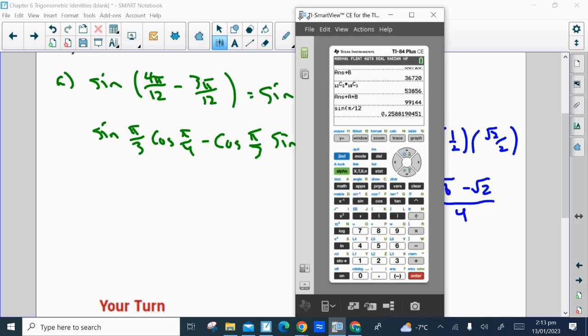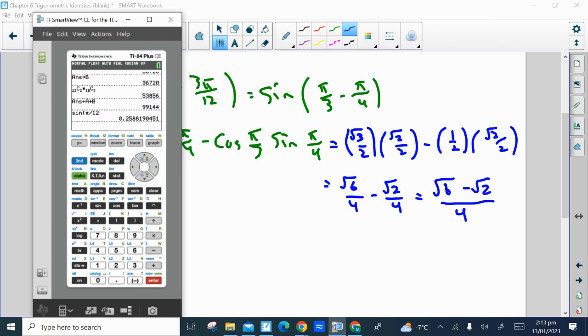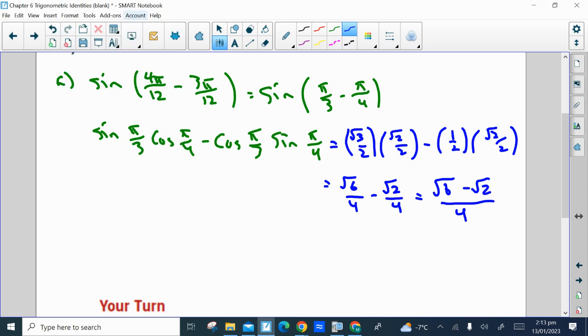When we did it in our calculator, we got our answer as an irrational number, a decimal. Well, we'll take the answer that we just got and check. It should be equal to that decimal. We have to put our numerator in brackets. So it's the root of 6, take away the root of 2, on top, all divided by 4, same decimal. You should never get these wrong because you can check them. You can find out what the sine of pi on 12 is in the calculator, compare the answer that we got, they're the same decimal. So it checks.